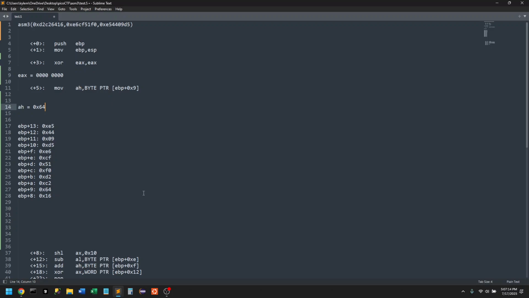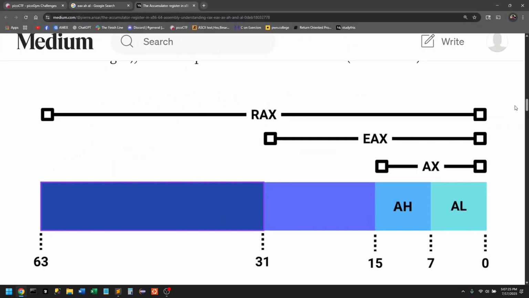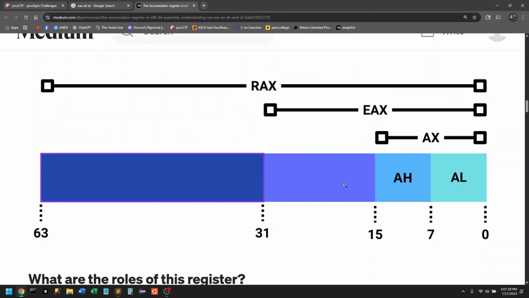And now you may be asking, okay, what is AH? What is that? And so I'm going to show you a good representation for it. All right, there we go. So this is the RAX register, 64-bit, in all of its glory. EAX is just half of an RAX. All it was in the past, we were using 32-bit machines, and then we found a need to go even further, to extend the register. And so that's all this is.